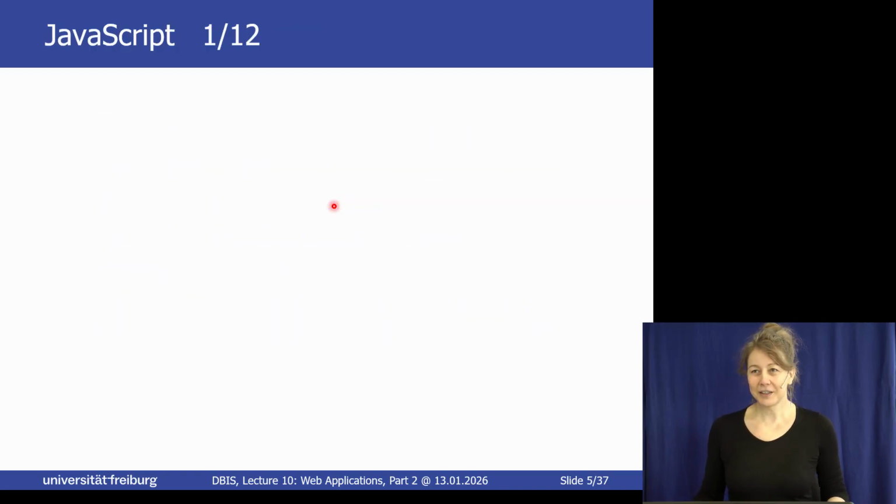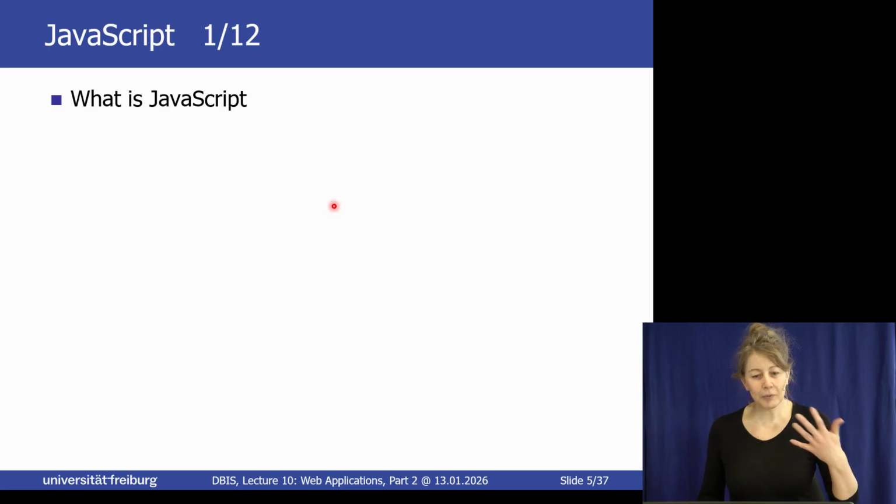So let's continue with the topic of today, JavaScript. That's a new programming language. I will not go through all the slides in detail as in the last lecture. We will do a lot of live coding, and I will just show you how it works. And then for the exercise sheet or later for learning, you can go to the recording and also see how I did the details. The slides are for reference, but I will not go through anything.